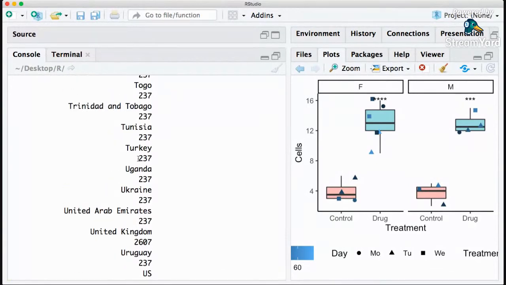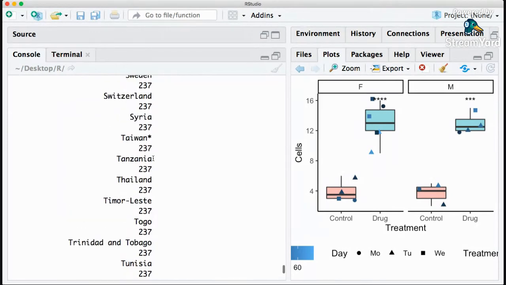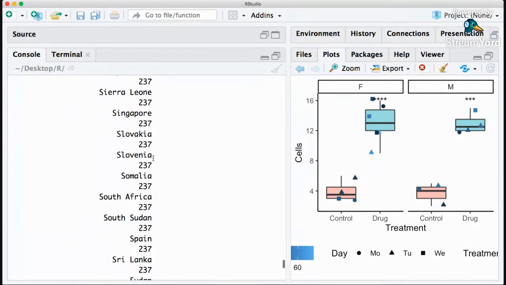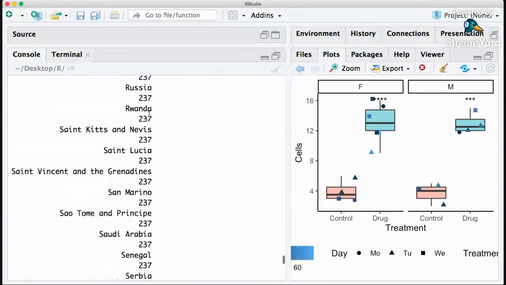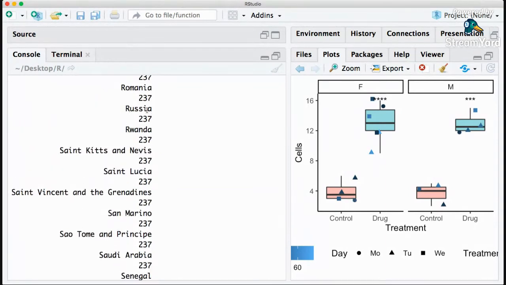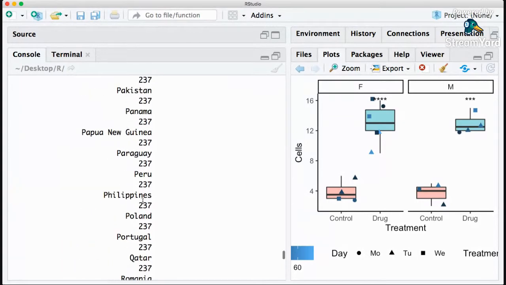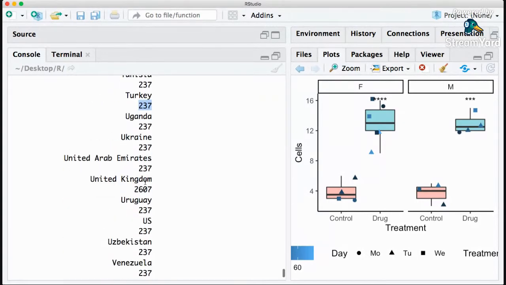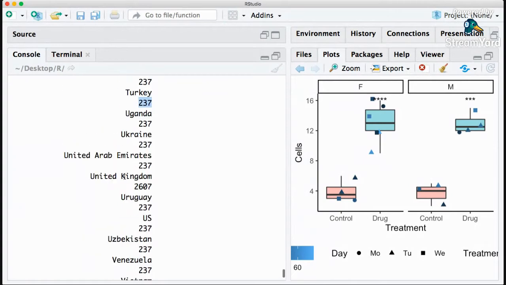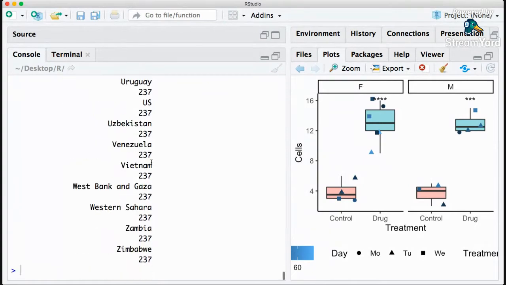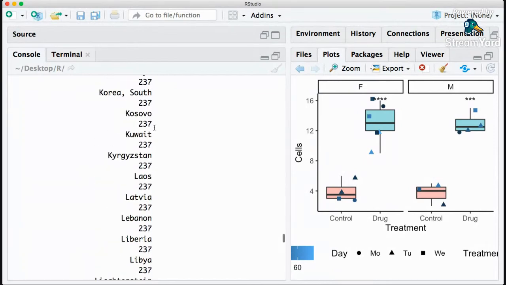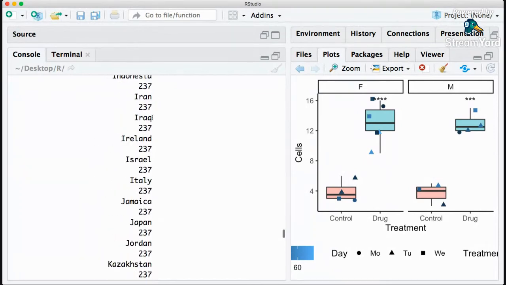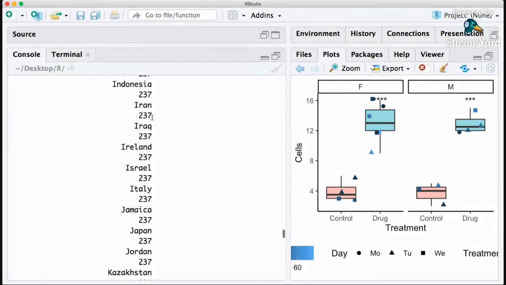So it seems like for most of the countries there are 237 observations, and the countries are named, right? So you can see different names of the countries. You can see how individual countries are located in this data set, and it seems like all of them have 237 observations, right?